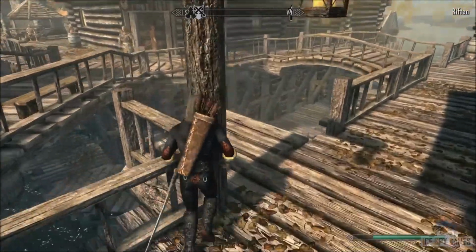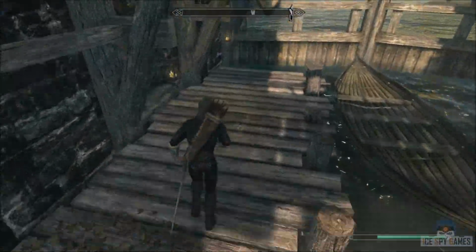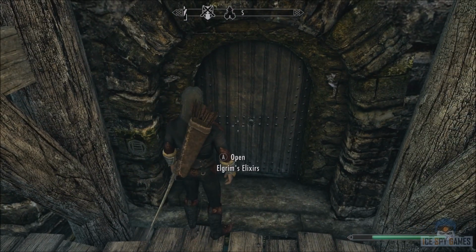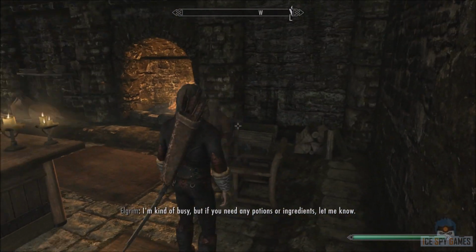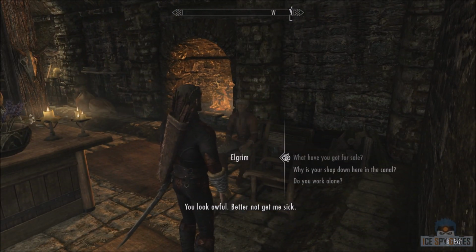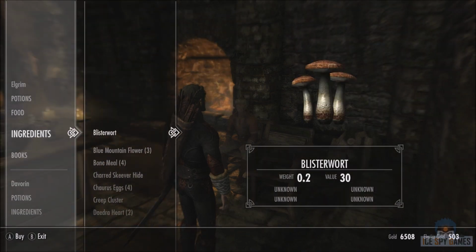So again, go to Riften, go to the alchemy shop, see if the woman working in there sells any of the items on the list. I think there's actually a man working here. See if he sells any of the items on the list. He's kind of busy apparently, but very loud as well. So buy any of the items on the list if he's selling them.